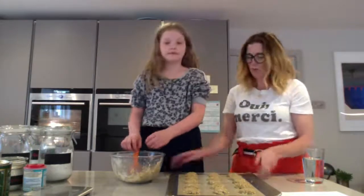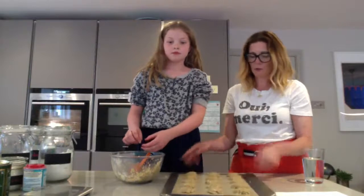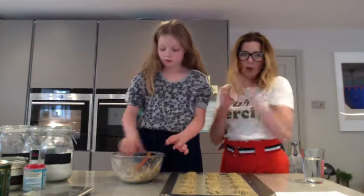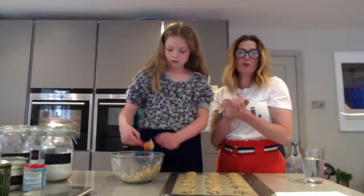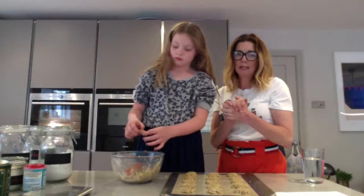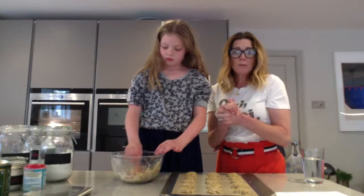All right, so we've got our first tray there ready to go. So we're going to pop them in the oven. So you do the same with yours. Remember, 8 to 10 minutes until they're golden. Leave them on the tray for a few minutes to firm up, then transfer them to wire racks to cool completely. And that's it, super simple.